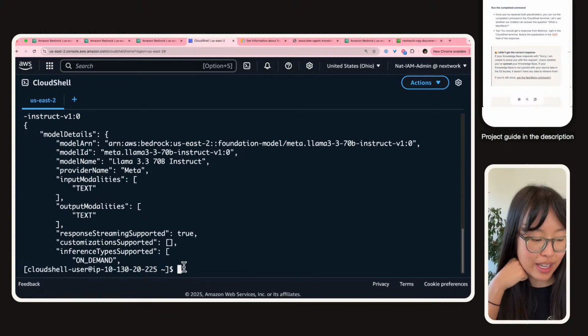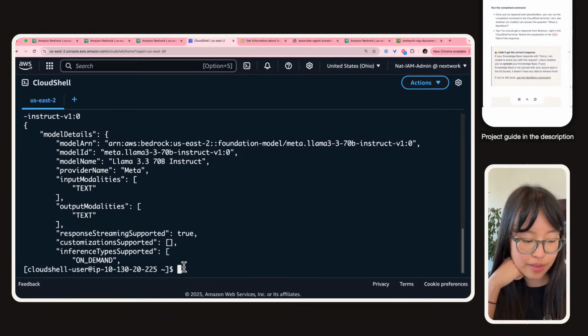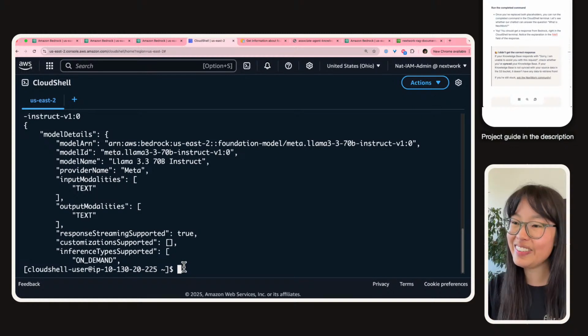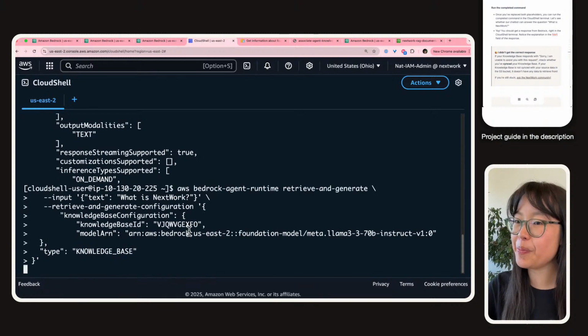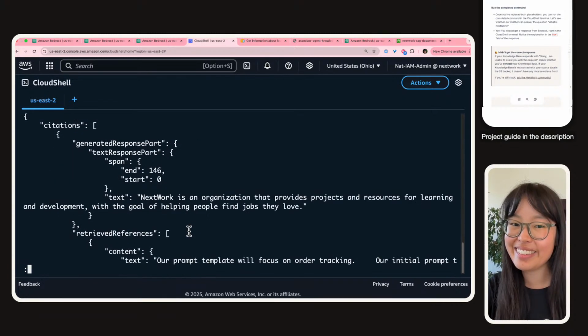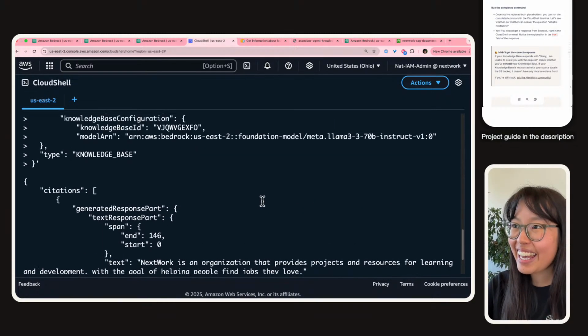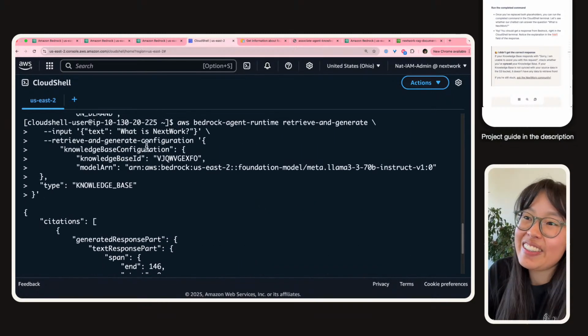Press Q to do that. Cool. And then you can paste your completed command back into the terminal. Ta-da! Congratulations, look at that.